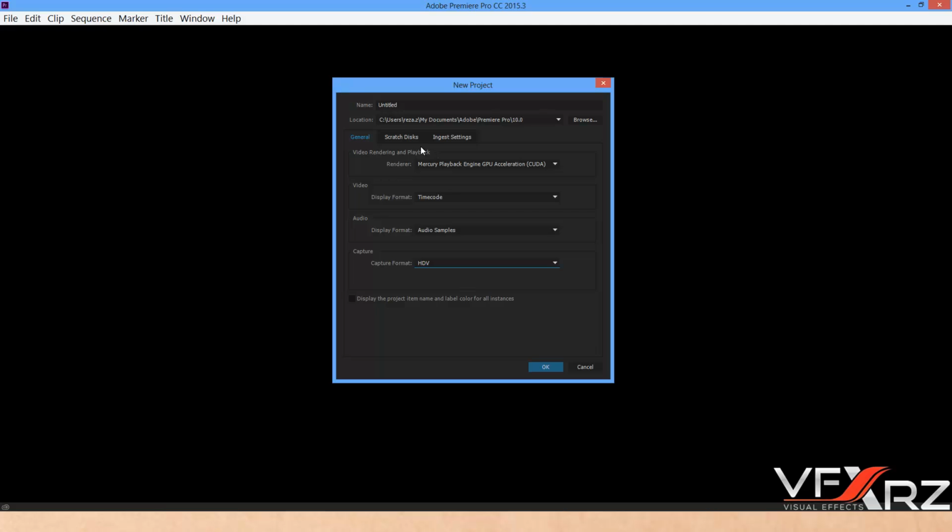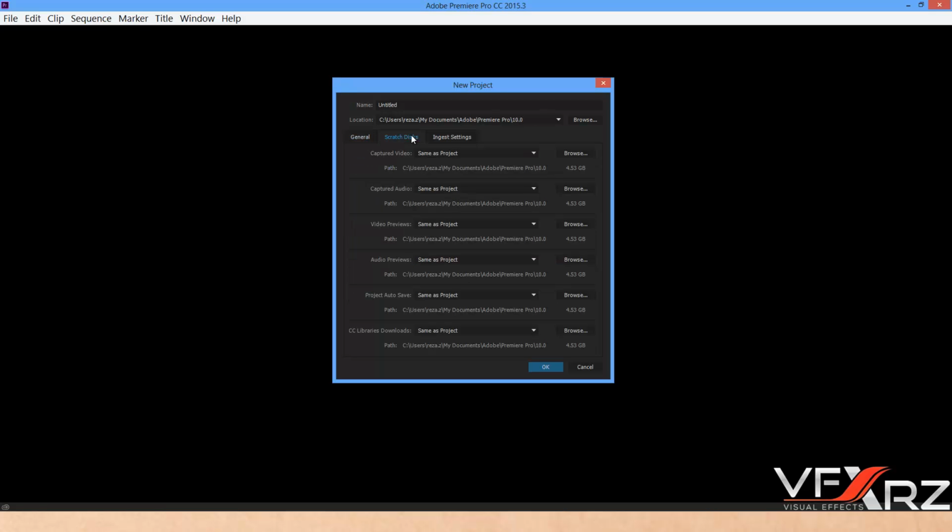Okay, select HDV, and in scratch disk you should select a folder for temp, for capture video, for audio, for video previews, and other thing you should select browse, and after that select a folder for temp.